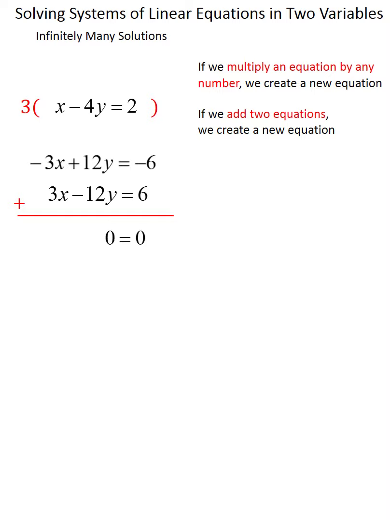And again, I'm finding myself in a place where I have no variable left. There's no x or y in this equation to solve for. But unlike in the previous problem where I had an absurdity, a statement that can't be true, here I have what mathematicians call an identity. That's a statement that's always true. 0 equals 0 is an always true statement. And whenever you are solving a system of equations and the variables vanish, leaving you with an identity, a statement that's always true, that's an indication that there are infinitely many solutions to this system of equations.